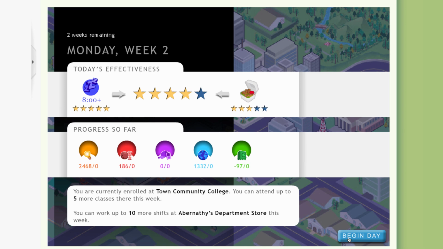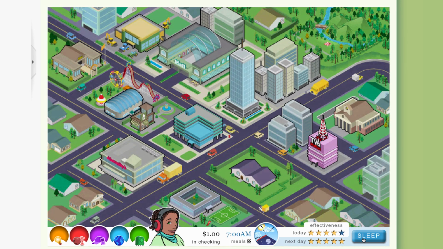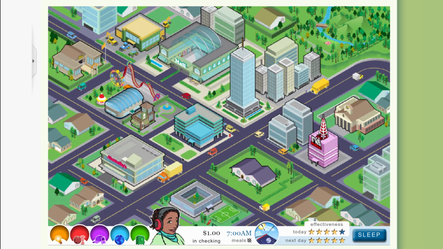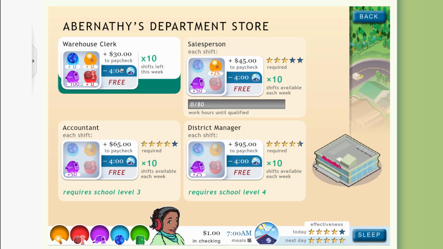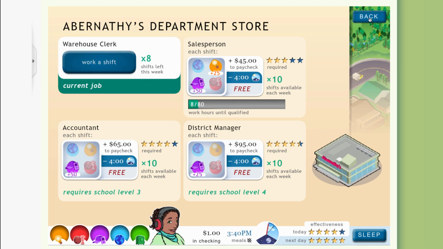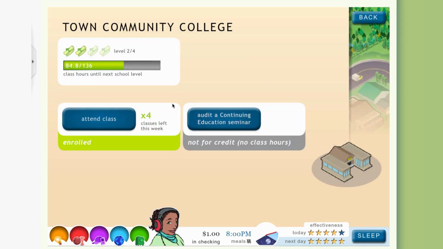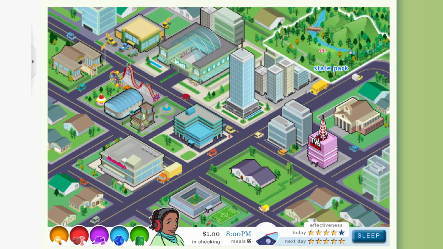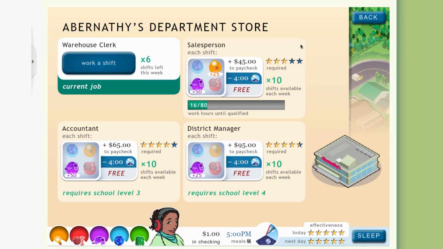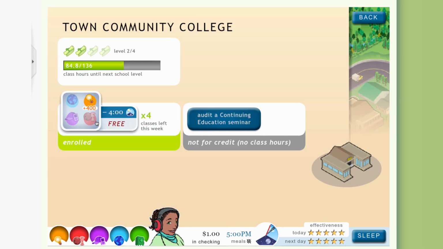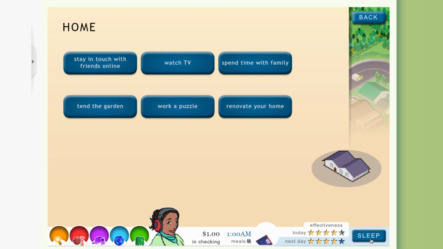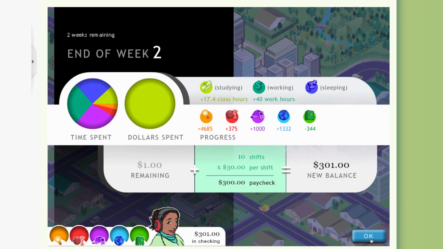And then students will apply these same decision making and balancing choices, always keeping an eye towards the parameters that are measuring their progress in the game. Students can go do work shifts, and they're going to find that it's a grind of going to work and going to school that they repeat again and again. There's less time to do the other things they did in the first week. So the game evolves for students as they progress through it, and they can make decisions. They'll find maybe the feedback tells them exactly how well they're doing and whether or not they should change their course of action.